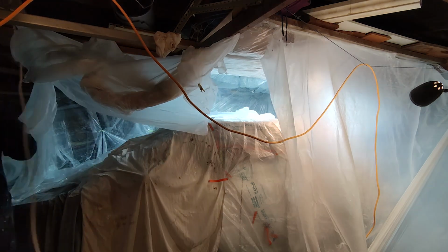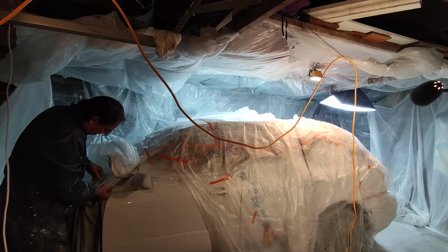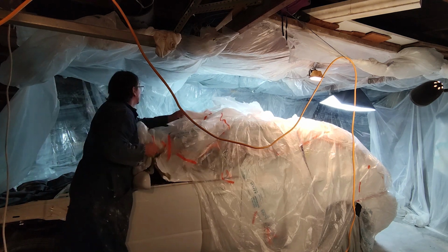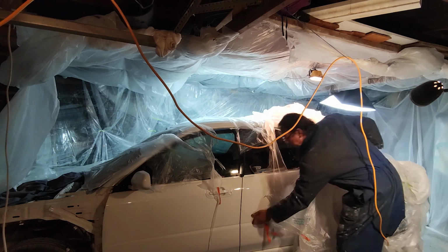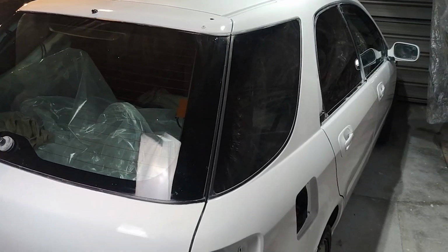Now I decided to unveil and have a look at the car as a whole. Overall, I'm pretty pleased. I've still got a lot of work to do though.